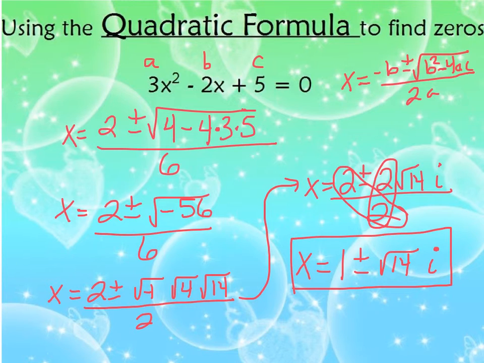So like I said, we've been working with finding zeros, and they've been nice and everything has factored nicely. Now we're going to start getting some that won't factor, so we have to do this quadratic formula. And sometimes when you do the quadratic formula, you get imaginary answers. Now, just as a refresher, remember what that means in our graph. I'm just making this up, it isn't for this one.